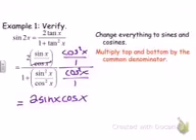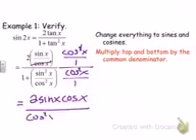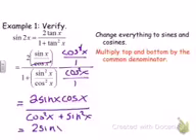Because this will cancel with one of these, and we're just going to be left with 2 sine x cosine x. In the bottom, when we distribute, cosine squared of x times 1 is cosine squared x. When we multiply it times the second term, the cosine squareds cancel, and we're just left with sine squared x. And bells should be ringing on that. What's cosine squared x plus sine squared x? That's equal to 1. So this is just 2 sine x cosine x, which is indeed our double angle identity. That's equal to the sine of 2x.